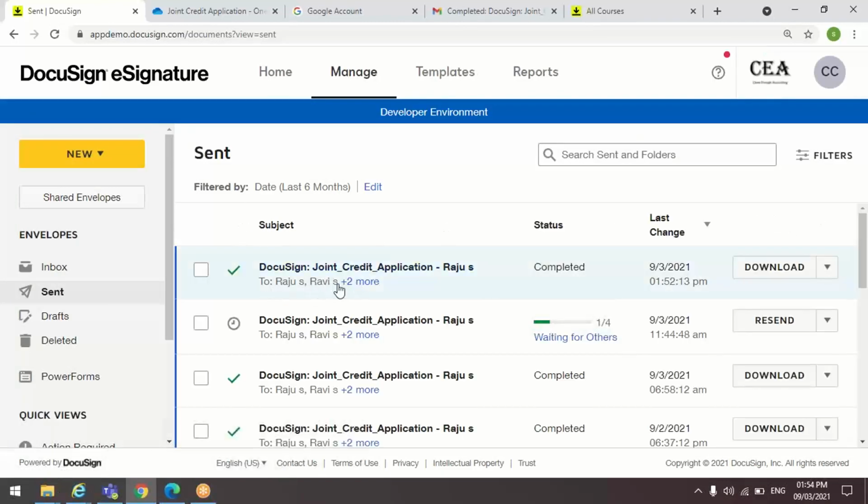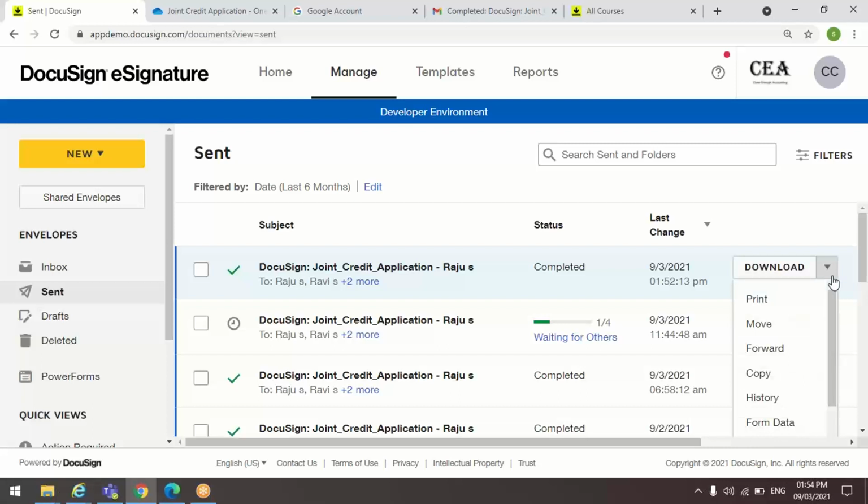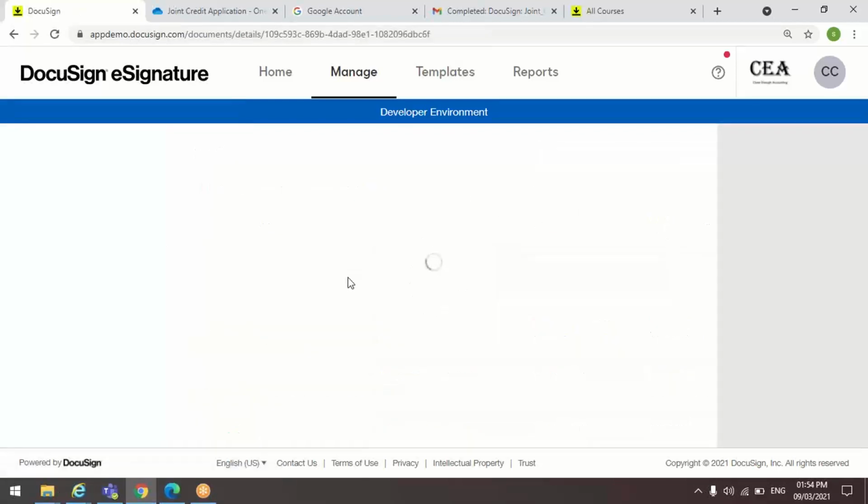See here, all four users have completed the documents. The status is completed. If you want to download, you can use download. If you want to print, you can print. If you want the history, or form data, you can use the form data. First, I'll open this one.